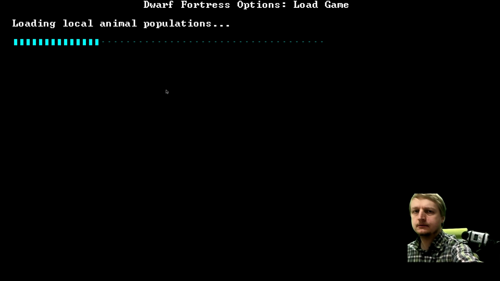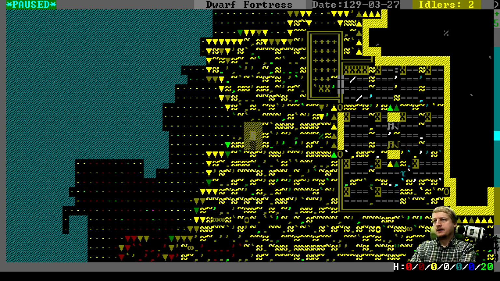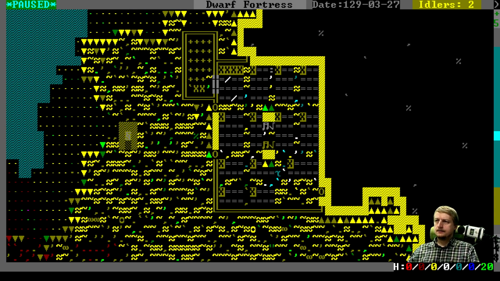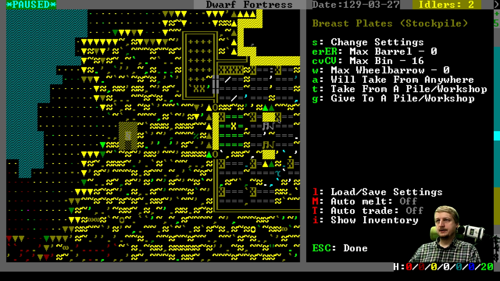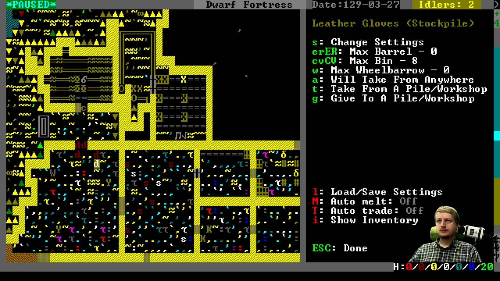Today we want to do some stuff with military. What we did in the last session was building an armory just one level below the barracks, which are actually not yet assigned to squads, but an armory with separate stockpiles for each weapon and armor piece, metal armor up here, and smaller stockpiles for leather armor one level below.